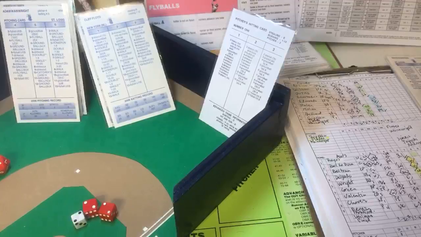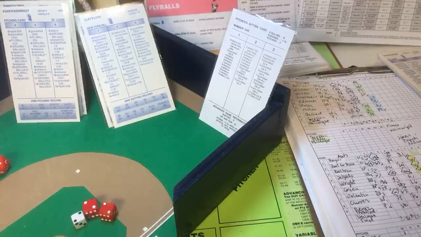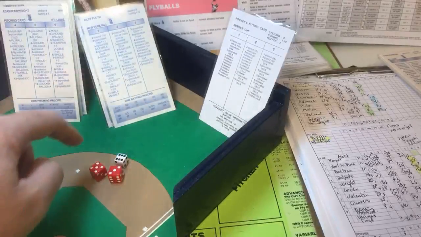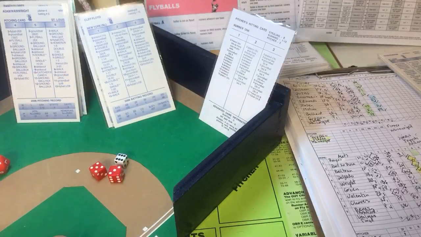Floyd for Heilman. Bottom of the 8th. You get a B. See what happens with him against Wainwright. So it's a 6-8. It's a walk. So Cliff Floyd does his job and gets on base.